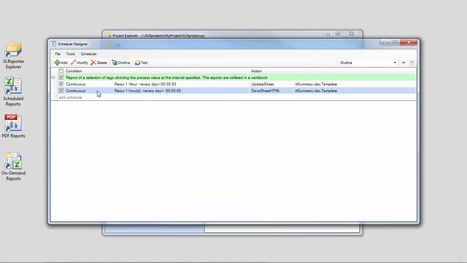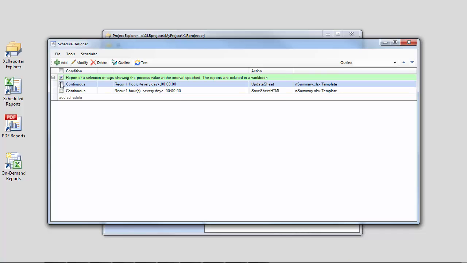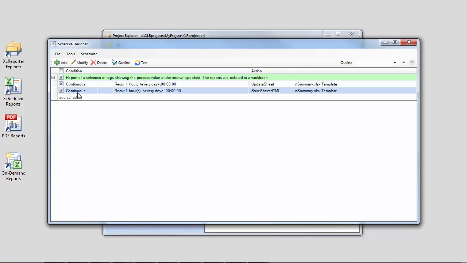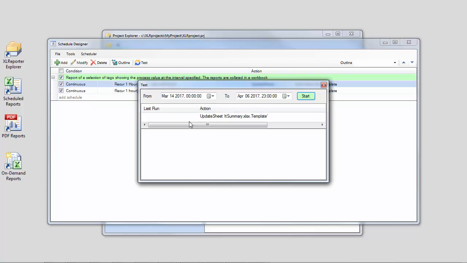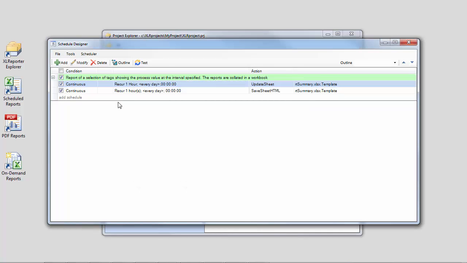Actions can be individually enabled and disabled using the checkboxes here on the left. A schedule action can be tested using the test button. And if the action is updating a report and the data source is historical, this means the report will be updated with data for the times that are run in the test. Multiple line sequences of actions can be tested and backfilled using the backfill tool. A script editor is also provided so that multiple action sequences can be added as a single line item in the schedule.